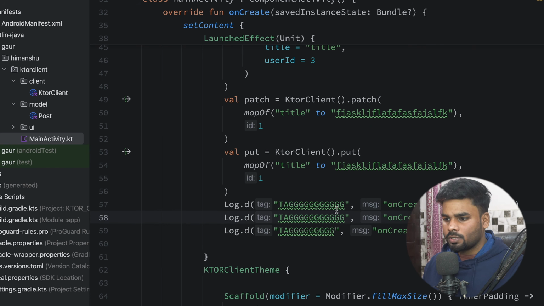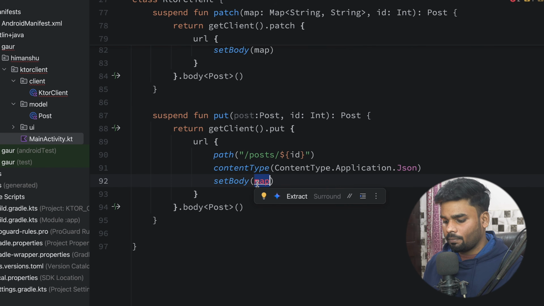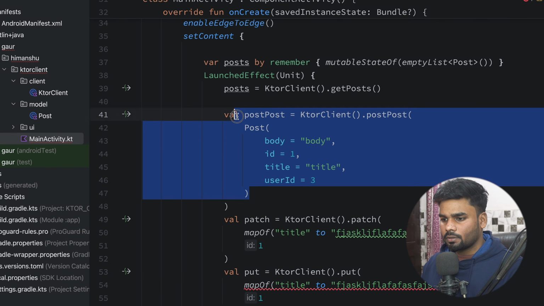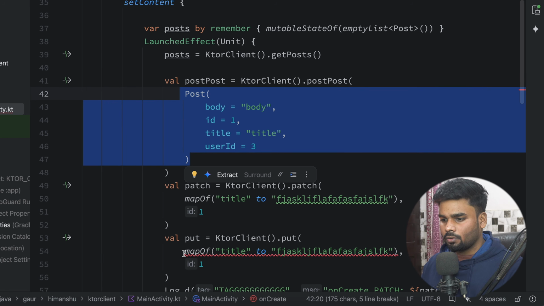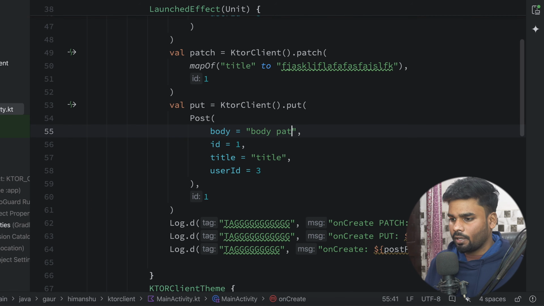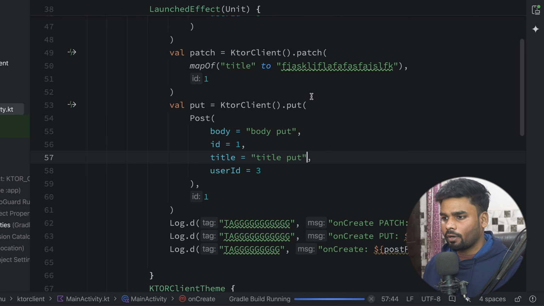So if you change this map with post, and instead of passing the map, you can pass post and come back to your main activity, simply copy this post, come back to your put and paste it over here. And instead of body, I'm using here body put. Instead of title, I'm using here title put, and re-execute our application.